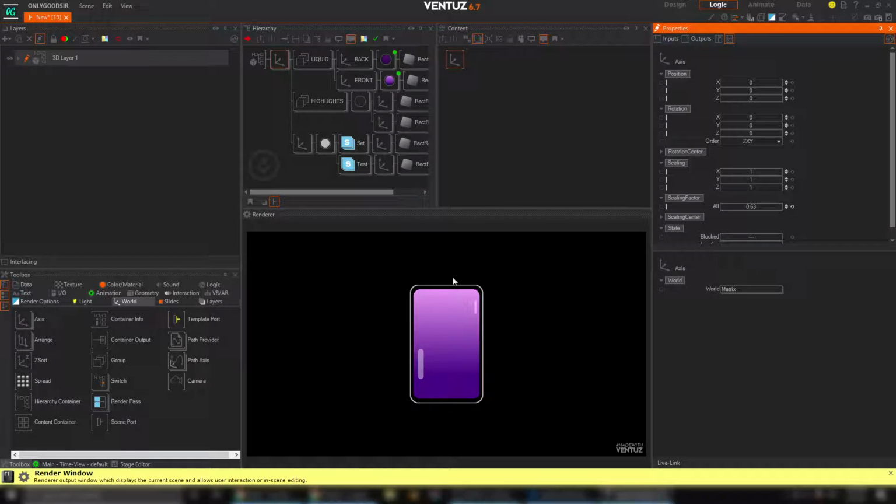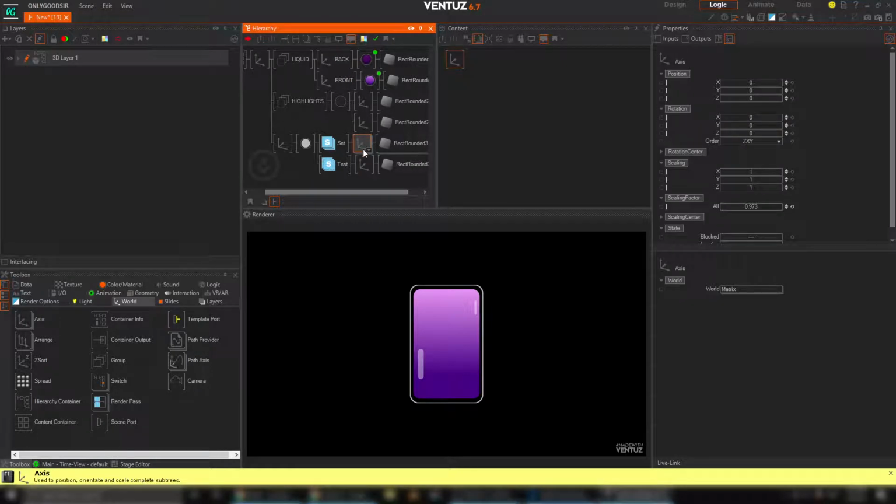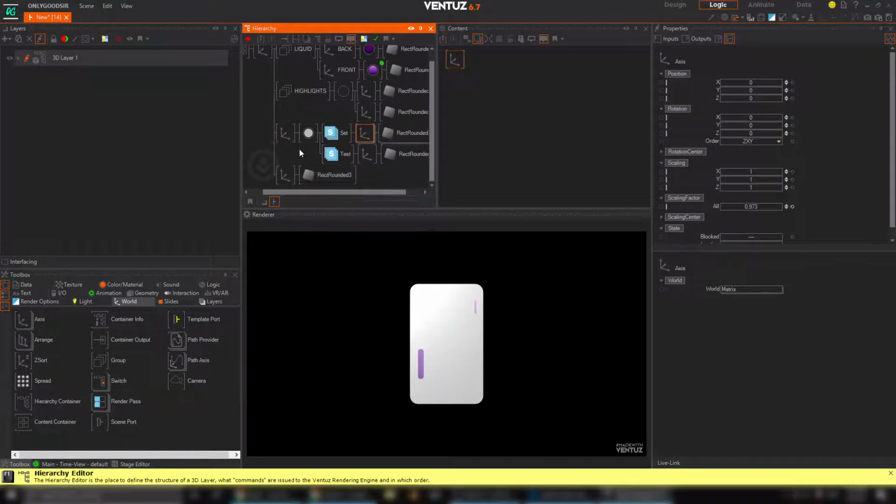So let's just add a little top to the battery. Really simple. We can take one of these rounded rectangles, just control drag them down, drag it out. There we go.